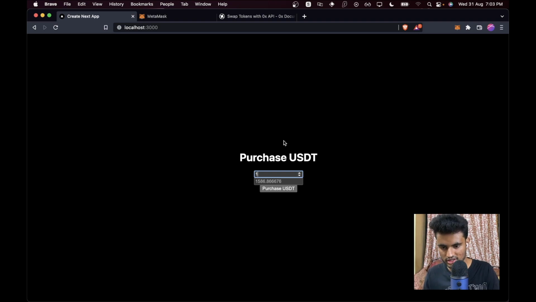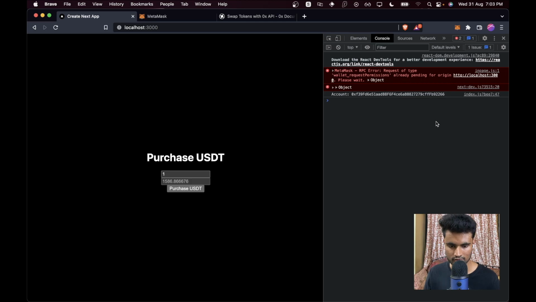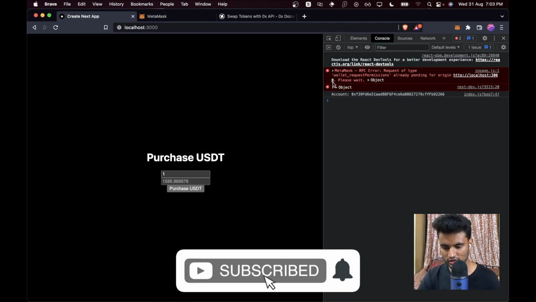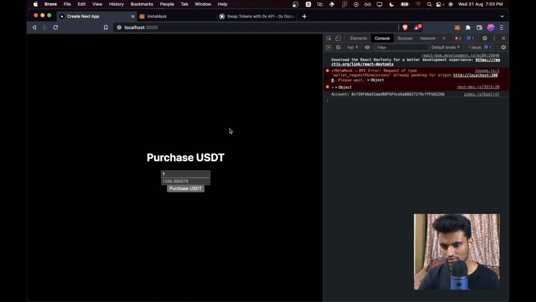So for some testing purposes we will have this open. So yeah, now let's go ahead and purchase USDT worth 1 ETH. Remember that this value corresponds to the real mainnet and not our fork of mainnet. So this value might differ from what we actually get, but you get the point. This is only for testing purposes. In real environments, this value should be correct.